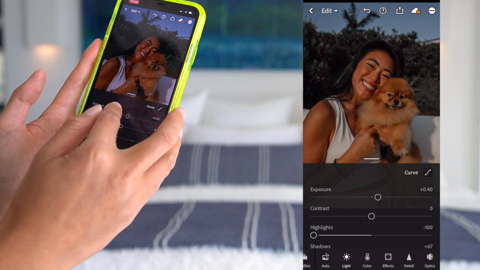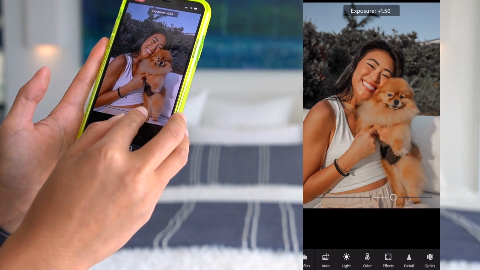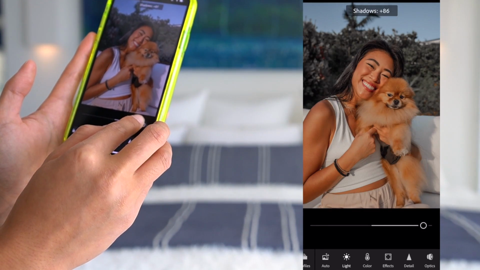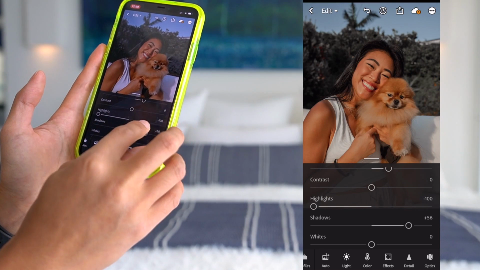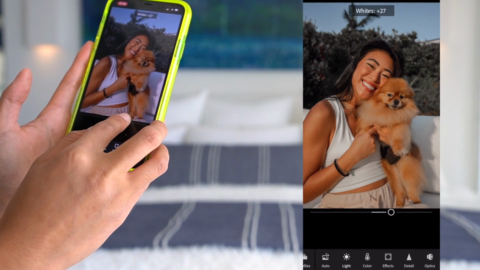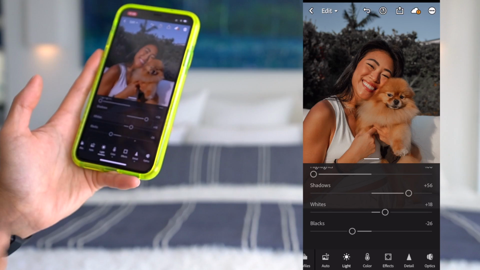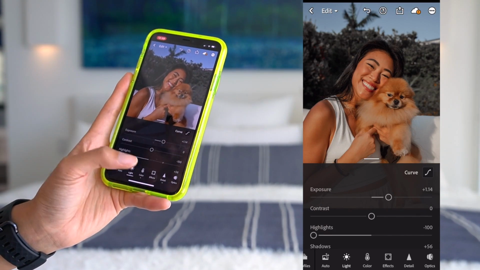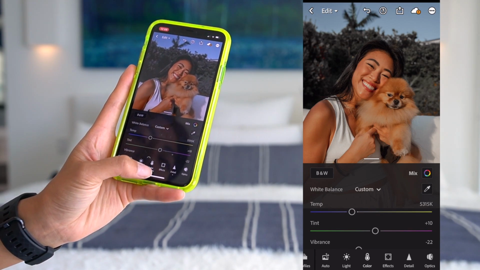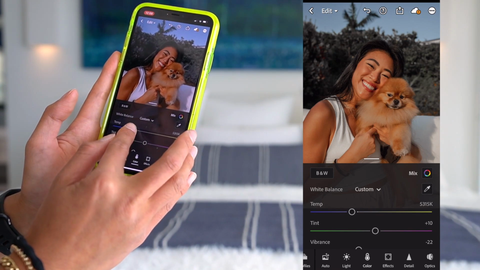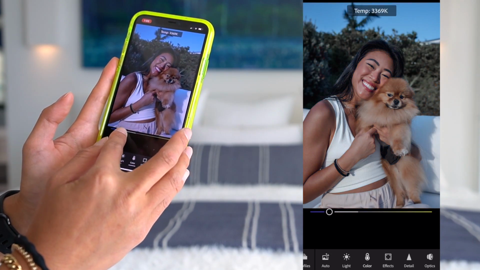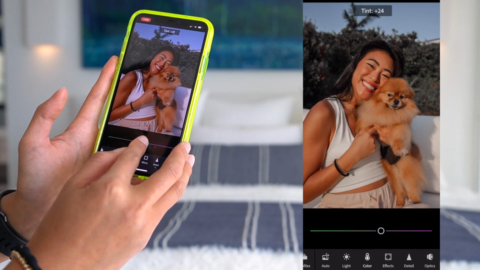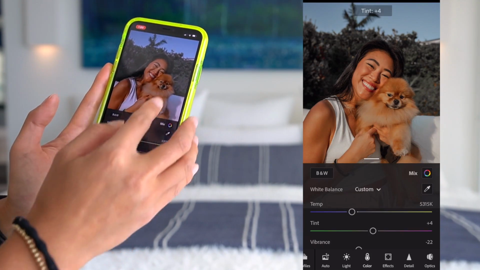I'm gonna go ahead and brighten it up a little bit, and we'll take the exposure up to 1.14. We'll take some of the shadows down just because I feel like my hair is a little bit washed out, and we can take some of the whites up just a little bit to help brighten. And that is pretty much it. It's so easy to use, and if you want to go ahead and go in and tweak some of the colors a little bit, if you hit this little color button, you can tweak the warmth of the photo. If you want to make it more warmer or cooler, you can totally do that. And if you want to make it more greenish or purple, these are edits that you can do super easily.